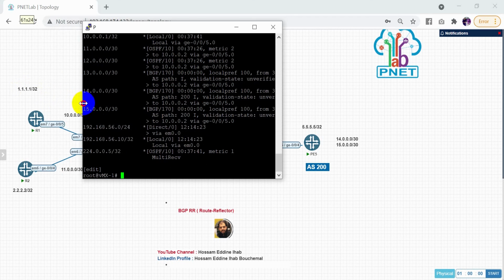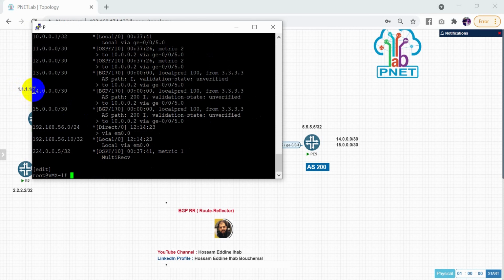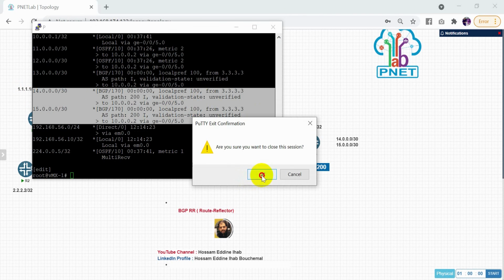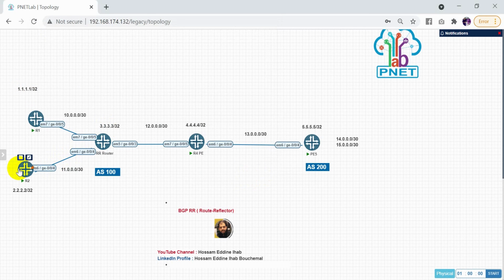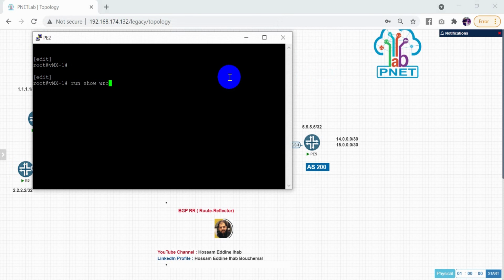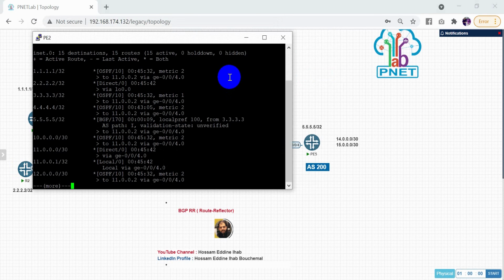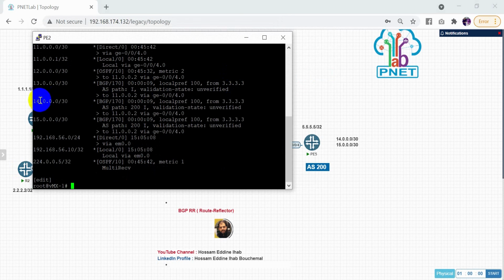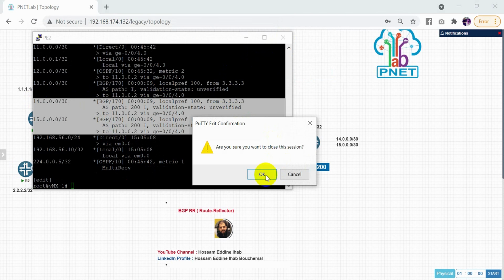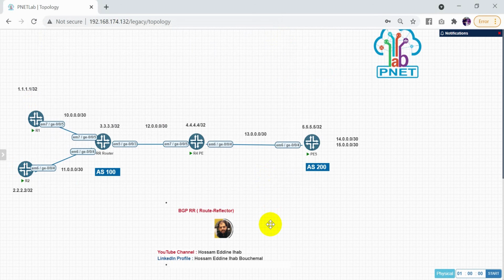Now I can receive 14 and 15 from the RR router. Also check here with run show route to see if it receives or not. I can also receive 14 and 15 by BGP. So this is how you can configure a route reflector in a Juniper router.